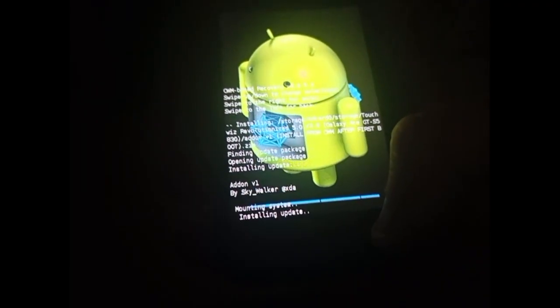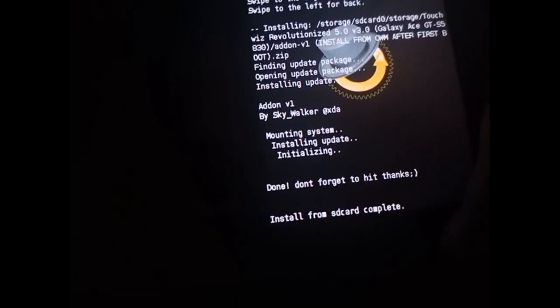Just zip. Done. So we'll reboot the system. We're rebooting. We gotta wait for the upgrade.